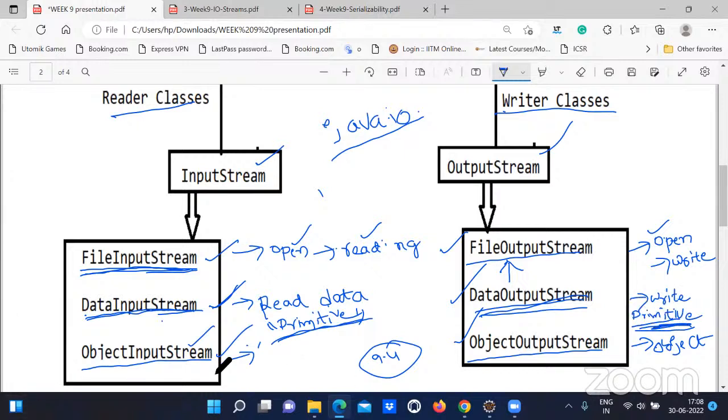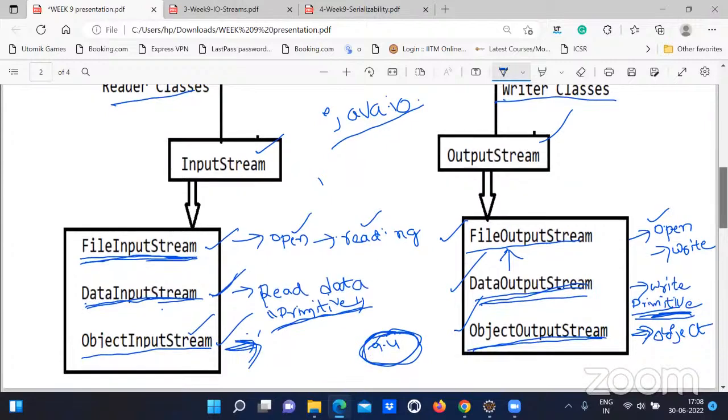If you want to store the state of an object into the file, use object output stream, and if you want to read the state of an object from the file, use object input stream. This is a separate topic in 9.4. I hope it is clear. If anybody has questions, you can ask.